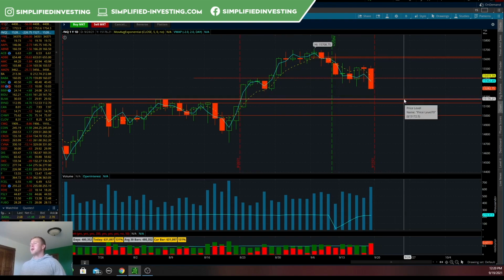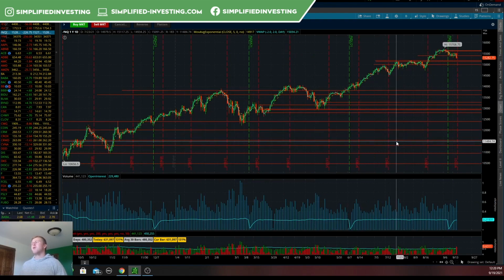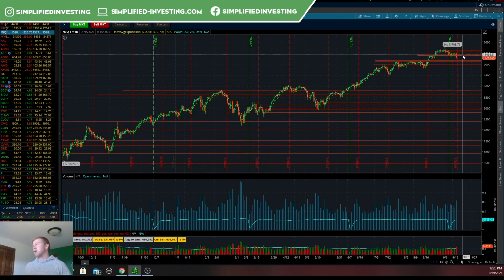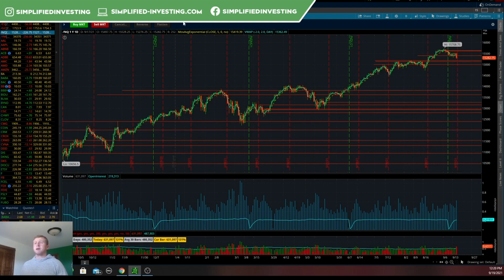We'll be watching if we can fill this region here to 15,172.50, and if we can hold this for a bounce level in the coming week. But again, looking a lot weaker than we have been seeing in the past, with consolidation into continued lower lows. What I would like to see is if we can reclaim this 15,400 region. If we can, we do have potential for upside, but currently the market is looking very weak and narrow off of this strong selling pressure that we saw on Friday.